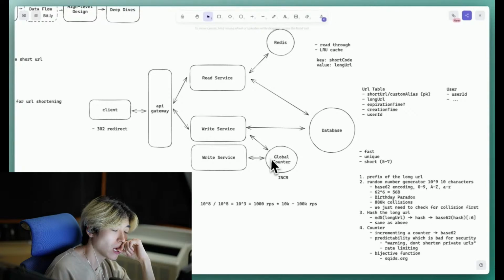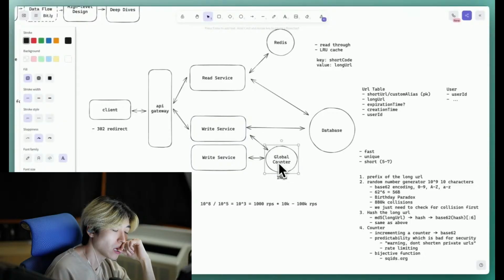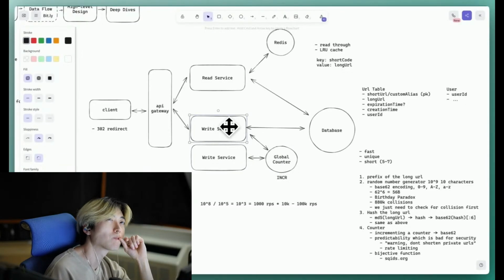Now one thing I'll mention just quickly is that this means in order to get the count, you've got to go somewhere else, make a network call, get the count, come back, do your calculation, and send it to the database. You've got an extra step here. And so one thing we could do, which is kind of cute, is that when a server comes online, we can request the next 1,000 counts, for example, keep all of those in our internal memory, and use those until we need to request the next 1,000 counts. And if the server goes down before we use all 1,000, no big deal. Those counts are lost forever, but it's fine, right?